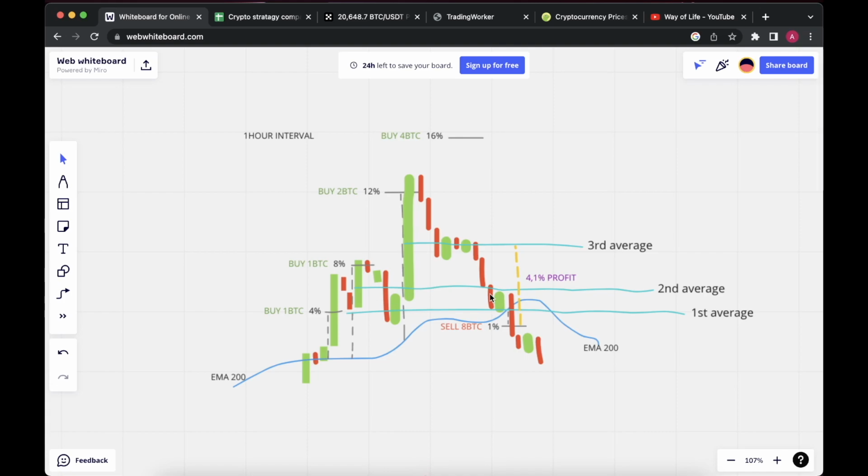So let's try to imagine that we are on this level. We need to enter the position. There is a 4% difference between the 200 EMA and the price. Let's try to imagine that the price decided to go up. We get into the position. At this stage, we need to come back to the previous plan and double it. So the next position should be at 8%.